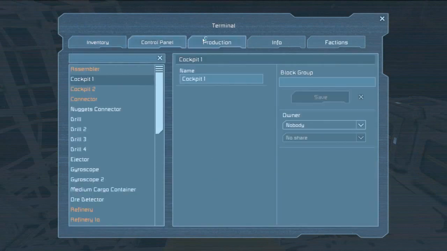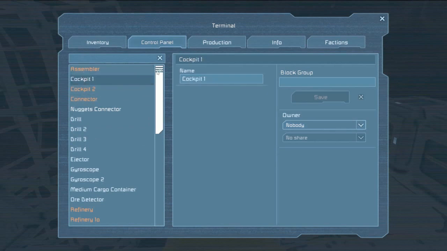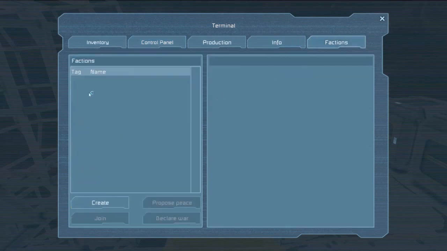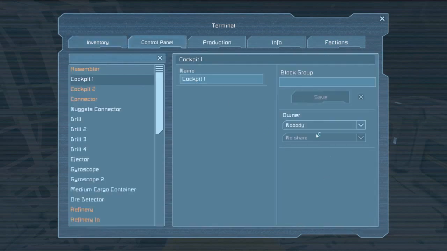If you look in here, most things, anything with a computer in it, has an owner switch. So it can be set to me or nobody. If it's set to nobody, anybody can come along and claim it. If I create a faction, then I can set the owner to me, but I can share it with everybody or share it just within my faction. Very cool. I'm very, very excited.